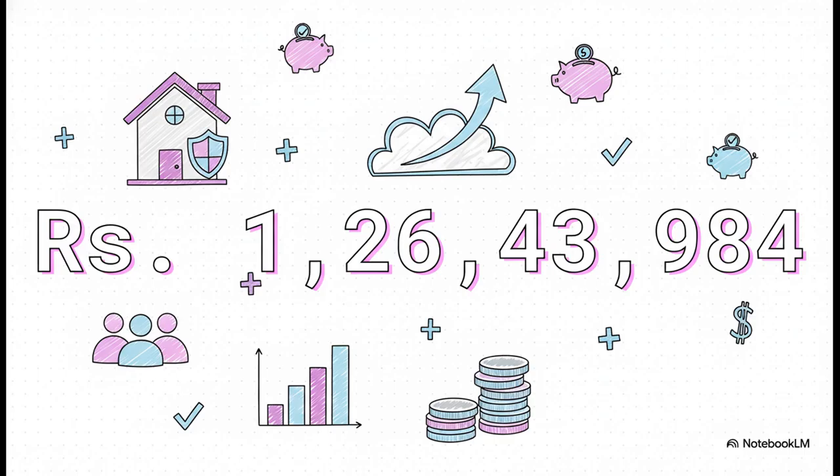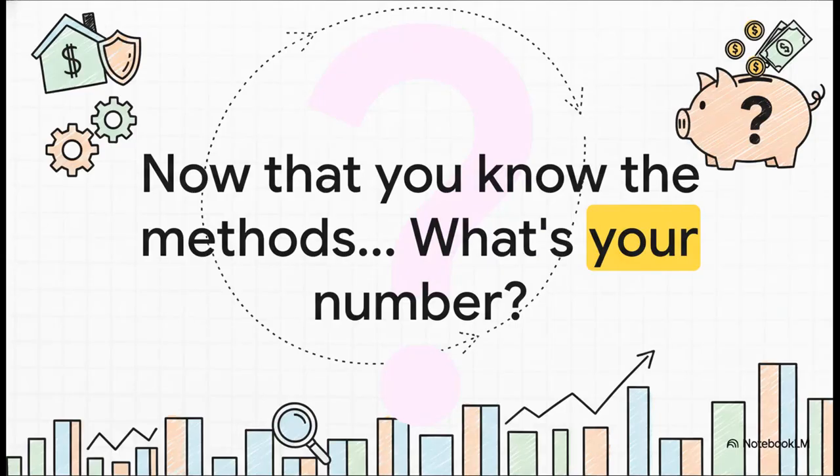See how that gives you a really specific target? So there you have it. We've gone through the what, the why, and the how. We've walked through 2 really solid methods for calculating your insurance needs. So the only question left is the most important one of all. Now that you know how to do it, what's your number?